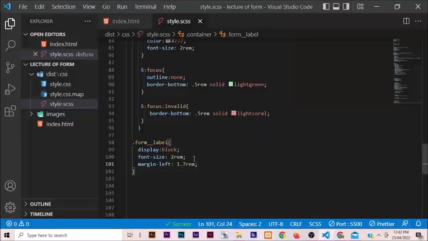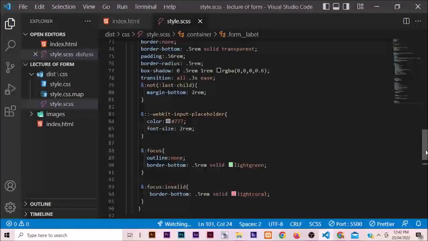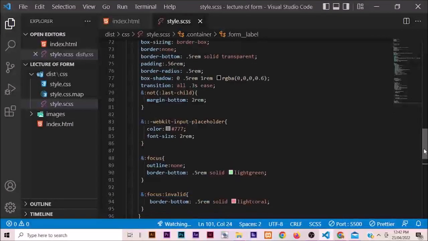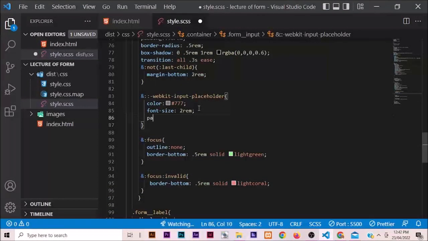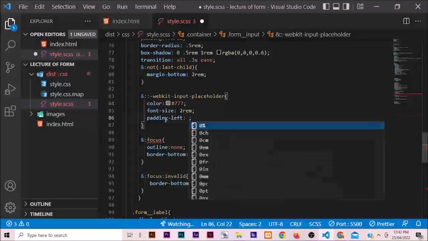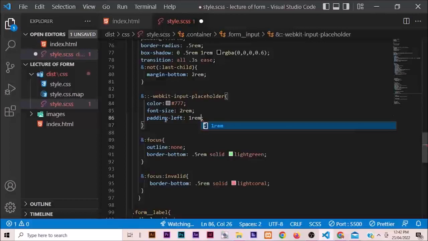Okay, it's too much. Let's go to the input place order. Let's add padding-left. Let's use 1 rem.